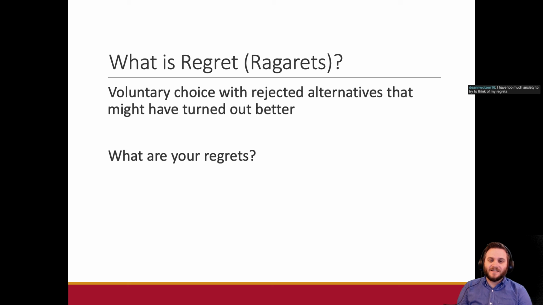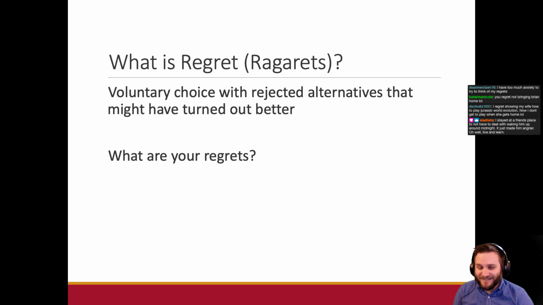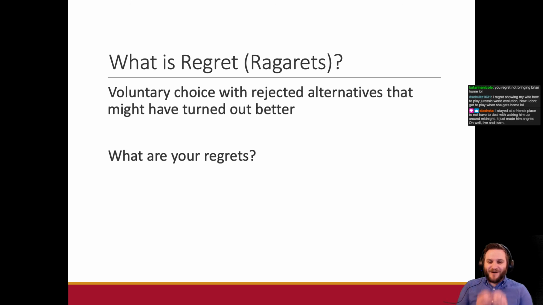I have too much anxiety to try to think of my regrets. I'm sorry, Deanne. Maybe you regret having too much anxiety. I do regret not bringing Brian home. Yep, I do regret it considerably. So much. I regret showing my wife how to play Jurassic Park Evolution. Now I don't get to play when she gets home. Oh, no. Marital strife. Oh, no.